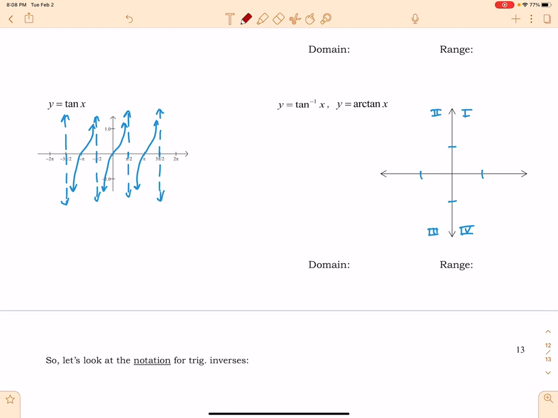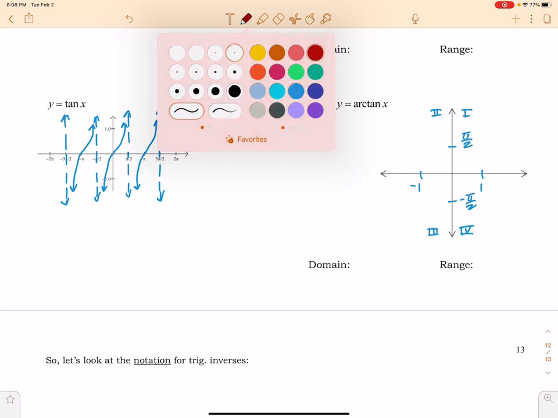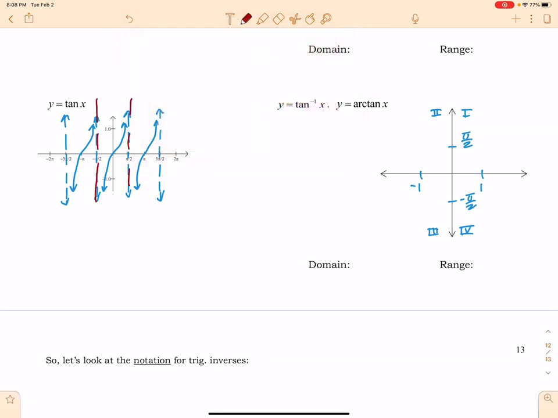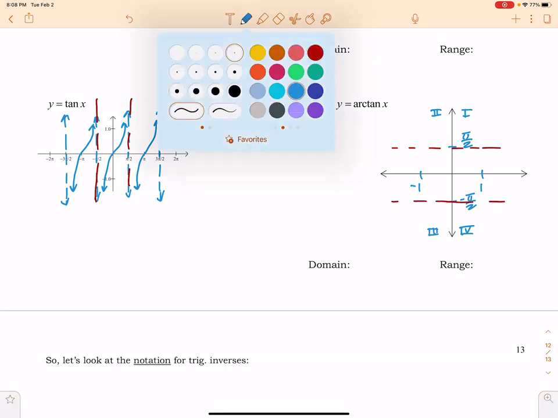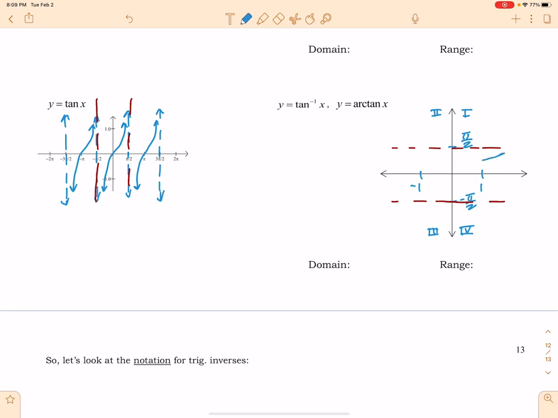So again, if we are restricting the graph because it has to remain a function, I am going to label these for inverses just like that. And where I have asymptotes, I will still have those. Okay, so now this is just restricted to one portion of the graph. It's restricted here. Okay, so that is what my tangent inverse will look like. Okay, so in the next video, I'll teach you how we use these and why we use them.